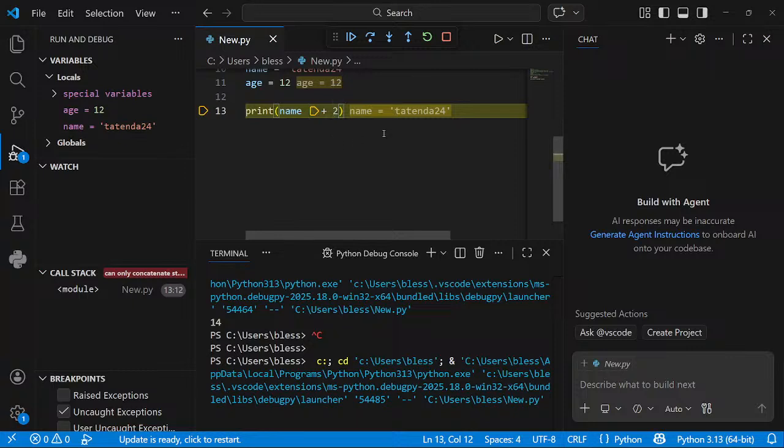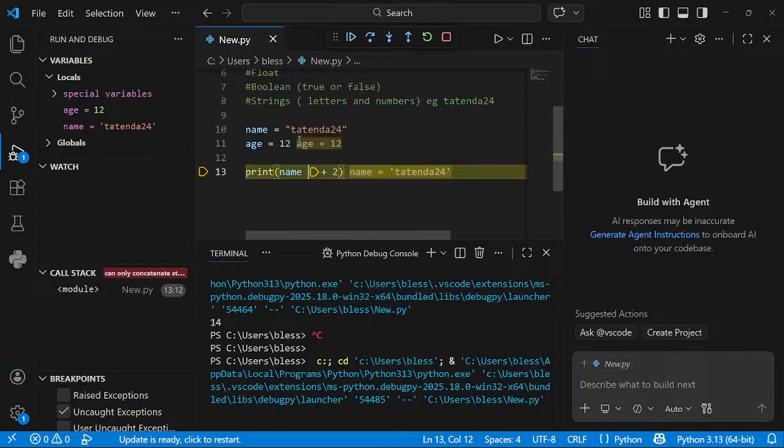That's why I have this error. So strings cannot be used for mathematical calculations like addition, subtraction, multiplication, and so on. So this is what I wanted to show you about strings.